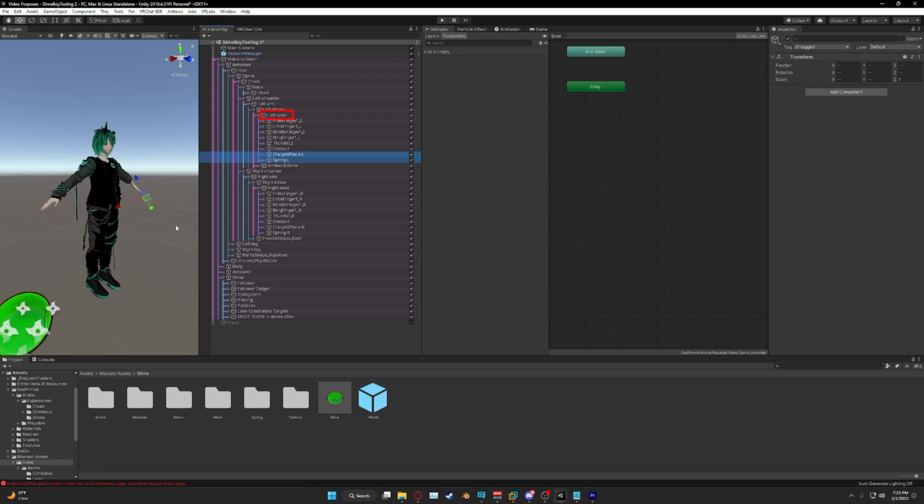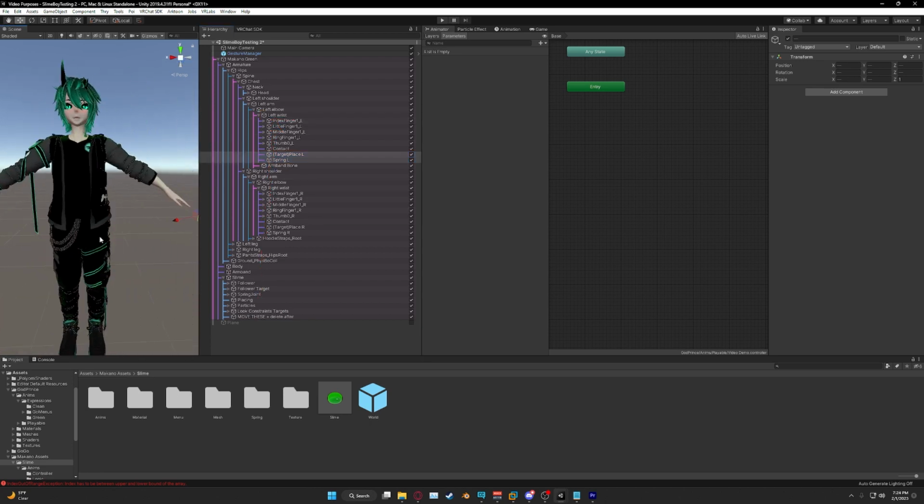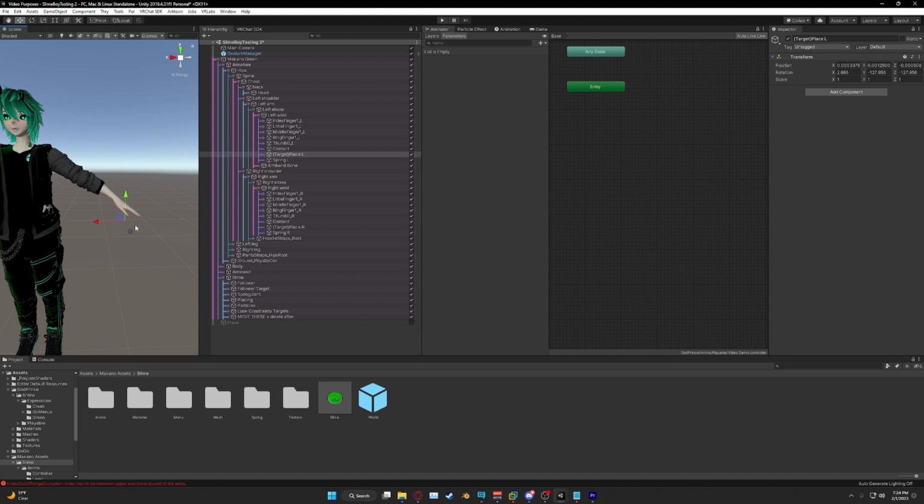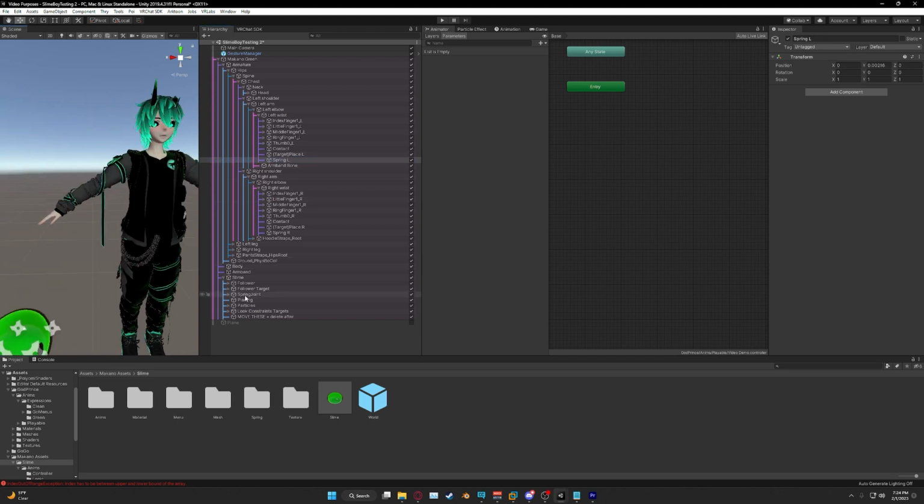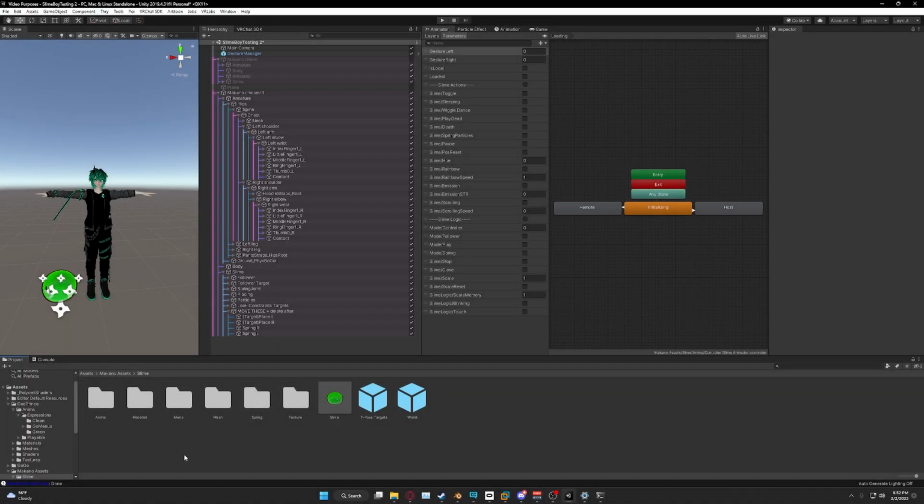If you want to move these and adjust them, simply click on the place or spring and move it along to position it appropriately for your avatar. If your avatar is in the T-pose position, you'll notice that the spring L and target L, as well as the right variations, do not line up with your avatar.